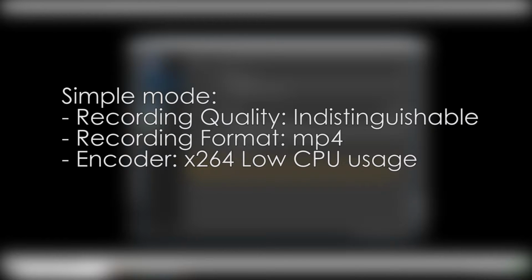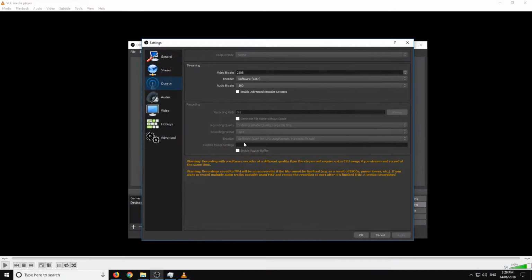Now for my encoder, I have a Ryzen 5 1600X. That's why I've been using software, which is x264 with the low CPU usage preset. But it increases the file size. What's good about this is that once you're playing a very CPU intensive game, OBS doesn't really use that much CPU. When I was recording Rainbow Six before, it just used 1.1 percent CPU, and that's very good. That's why I really like OBS Studio, because it keeps updating.